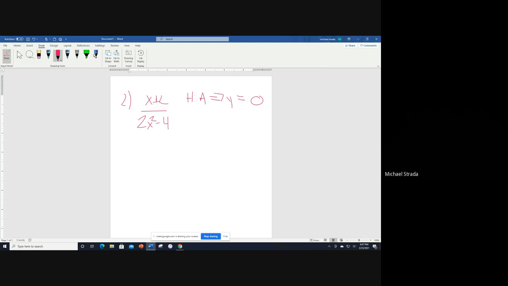All right. Now, if I look to factor my denominator, I pull out the 2. I get x squared minus 2, which really doesn't factor into anything. So, basically, plus or minus root 2 are the vertical asymptotes.